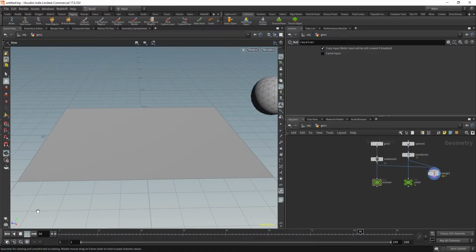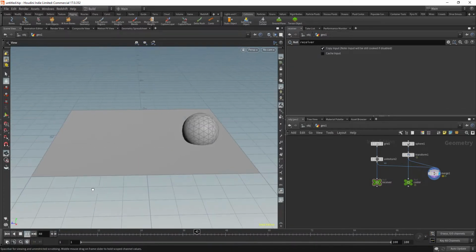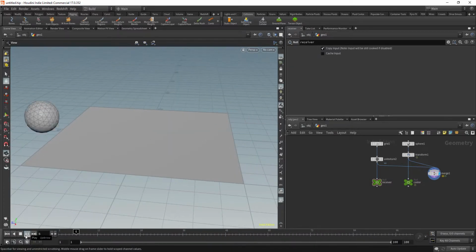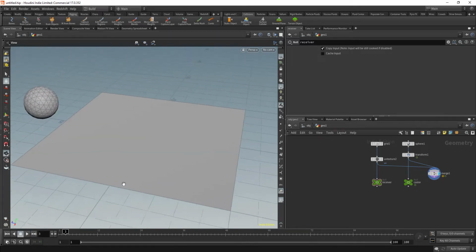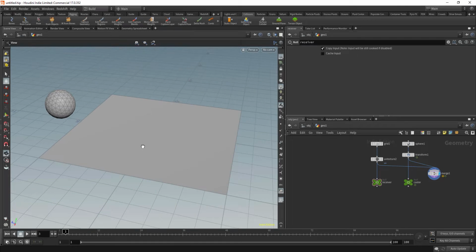Okay, so here we are in Houdini with this very simple scene. We have just a sphere and a grid, and we are going to wet map this grid here. The grid also has only one primitive, which is great for us to demonstrate the decoupling of the wet map generation from topology. The only requirement for this to work is that this receiver geometry, or the grid here, has non-overlapping UVs.